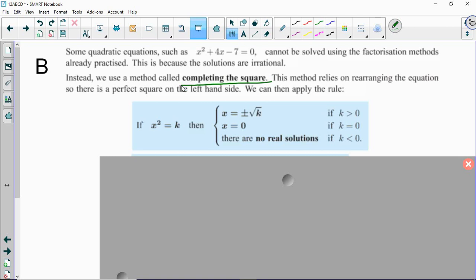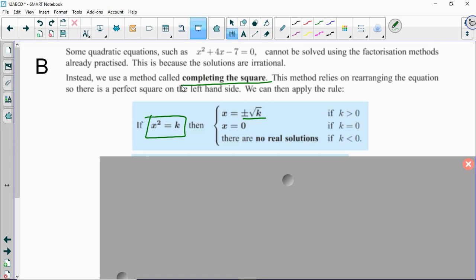So the idea is we're gonna do some special math, which I'll explain in a moment. But our goal is to get on one side of our equal sign a perfect square, and on the other side we'll just have some number. So as an example here, if we had just x squared equals some number k, then depending upon what k is, we would know how many solutions the equation has. So if k were some positive number, then there should be two solutions to this. We'd have plus or minus the square root of k. So if that was like x squared equals 16, we could have plus or minus 4.